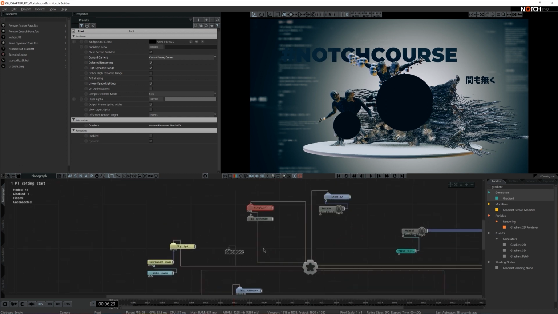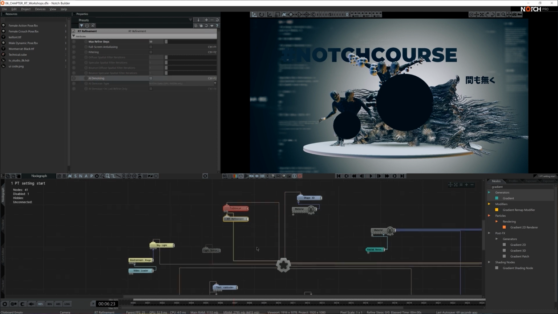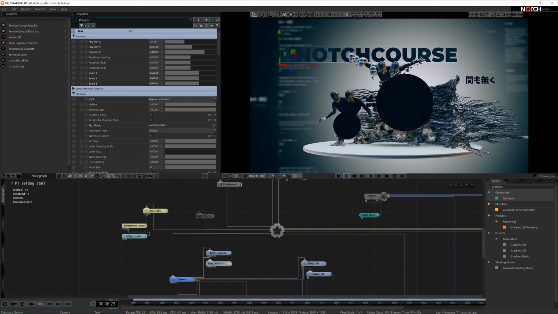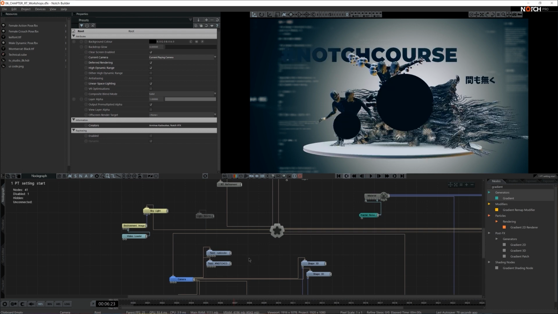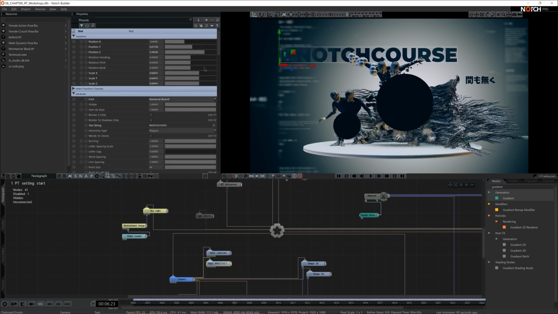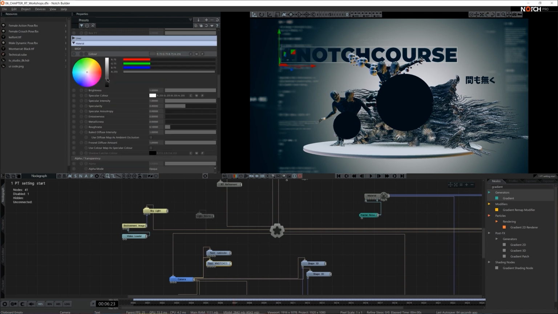So let's just go through the settings that we have. Path tracer, I'm happy with the defaults. RT refinement, 50 on the max refinement steps, that's fine. AI denoising, we're not gonna use that. So I'm just gonna tick that off. Let's see the text here. I think once we're rendering, it becomes quite brighter. So I will make it even darker still. Let's see if we can make it darker. Yeah, I'm gonna drop it to something like this.